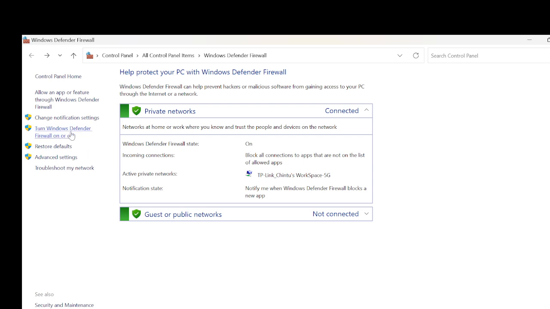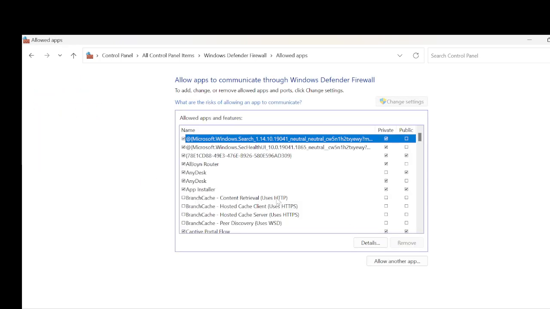How is it? If I look at the firewall rules here, it says allowed apps and features. Here, branch cache content retrieval uses HTTP, and that network is not allowed. See, it is not checked. So traffic related to this branch cache will never be allowed because it is not allowed here.